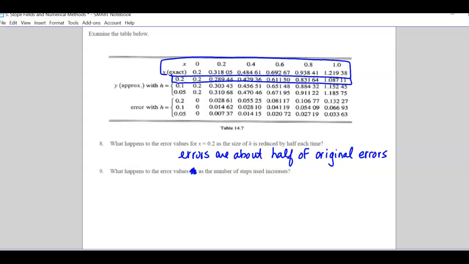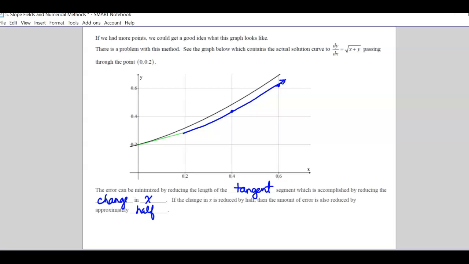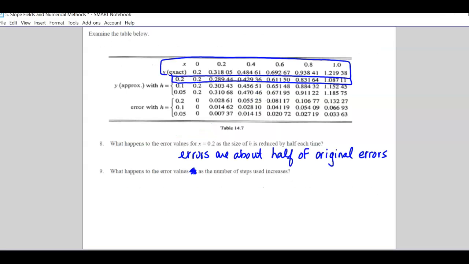Okay, what you will notice though, as the number of steps increases, the error does increase as well, because you're getting further away from that exact point that you do know. As you go further away, each time there's a little bit of error, so they build on each other. Just like when we graphed, that wasn't too far off, but it was further off here. So as your number of steps increases, your error does increase. So just be aware of that.